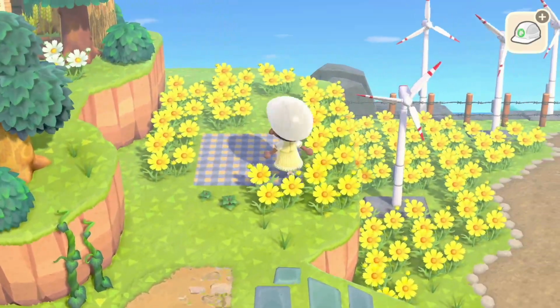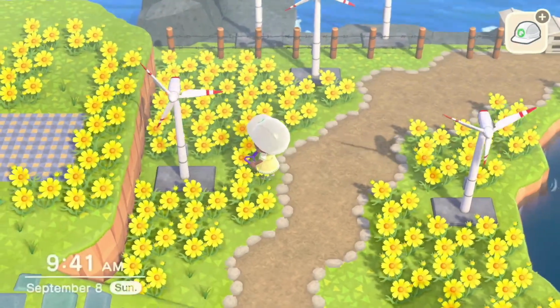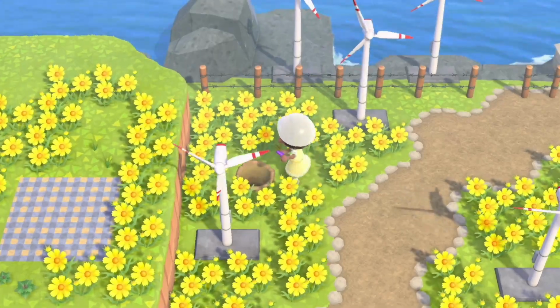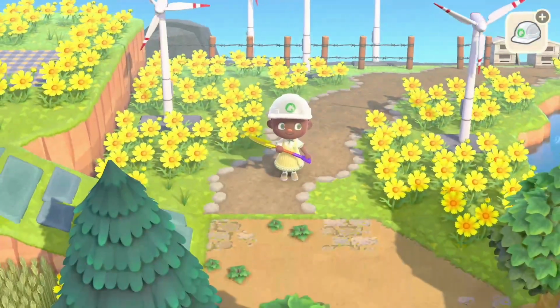And this is what it turns out when all of the flowers are in here. I'm going to be rearranging some of them, putting in a few items, putting in a few weeds, and that's basically it for the flower field. But let me know what you guys think. Do you like the yellow cosmos, or do you think there's another flower that you think would look even better in this space? I'd love to know.